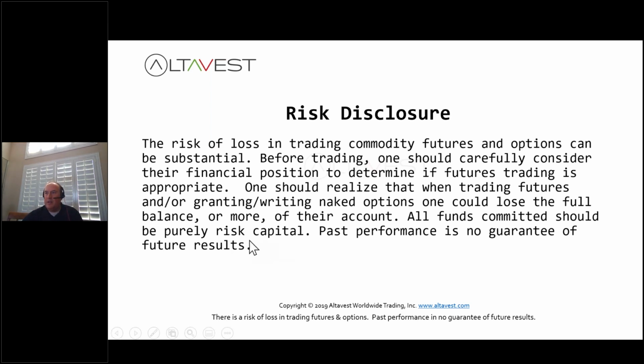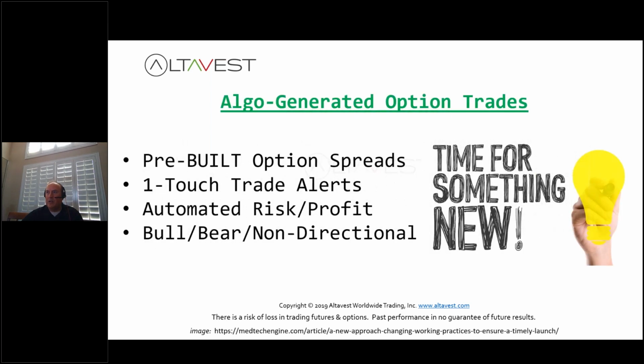So with that said, let's look at auto-generated options trading. It's something new for probably most of you. These are pre-built option spreads. You never have to struggle with trying to build an option spread. We mentioned one-touch trade alerts, that automation for risk and profit management. And we can apply this type of technology with bull markets, bear markets, and non-directional strategies.